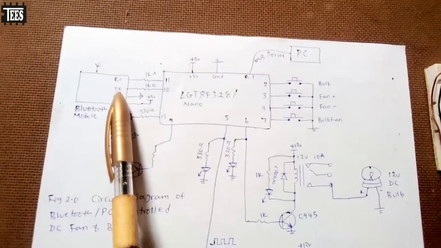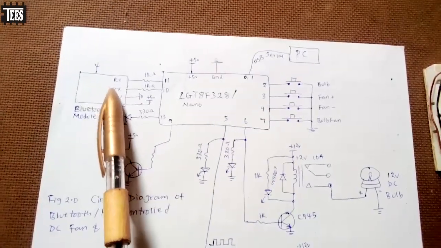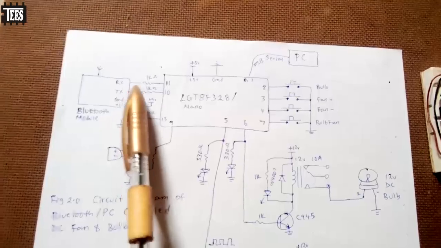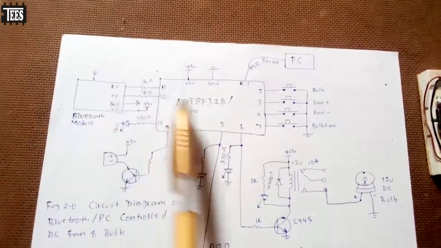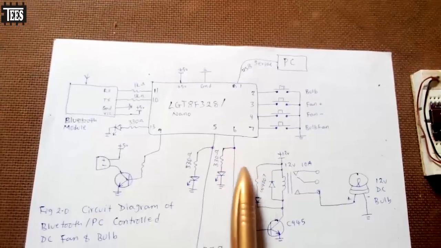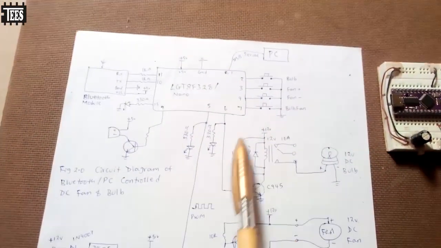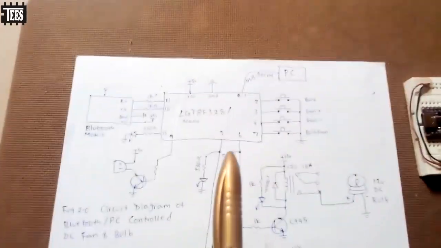If it's a 5 volt board, because some pins on the Bluetooth module, the level is 3.3 volts. So doing it this way is very safe for me. You understand? So I just use a 1K resistor and connect it this way. As I've said here, we don't need these parts of the circuit for now. We want to develop the code.